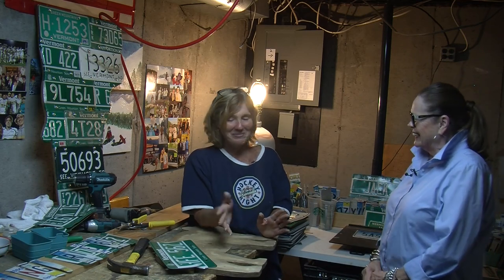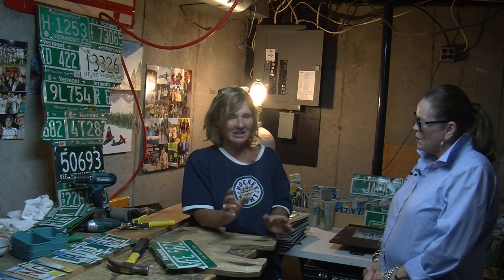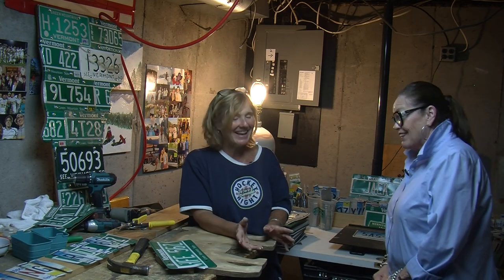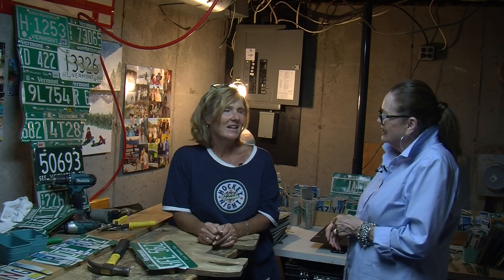So it's more of a craft to me. Okay. And I do understand why people think it is art when it's hanging on the wall. So I do think of an art gallery hung you next to Woody Jackson. You are an artist. So Jodi, you put so much of yourself into these pieces. How does it make you feel when you have a piece complete for a customer?